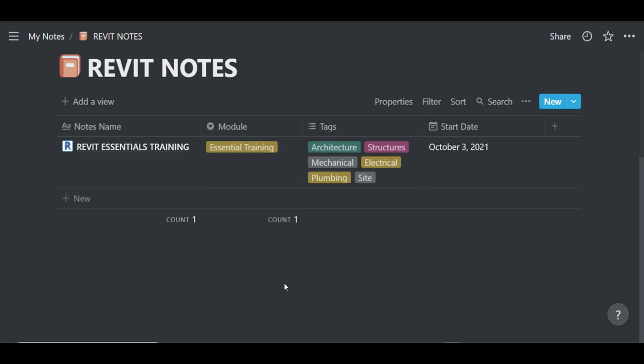That is what Revit was made basically to do: to create architectural models, structural models, mechanical models, electrical models, plumbing, and then site model. So when you have a very good Revit model, then it means you are on the way to do BIM.